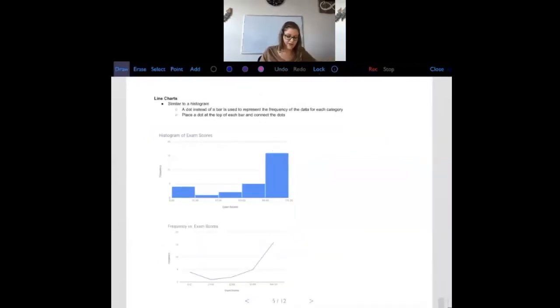Next, we have a line chart. Line charts are similar to histograms, except picture a histogram and placing a dot on the top center of each of the bars and connecting those together. So for instance, if I put a dot on the top and in the middle of each bar, I could connect those and I'd have a line chart. A line chart usually shows some sort of change in something. As you can see, the chart is going up here, but for the purposes of this, that's how a line chart is constructed. It's still talking about numerical data and used to represent the frequency of the data instead.